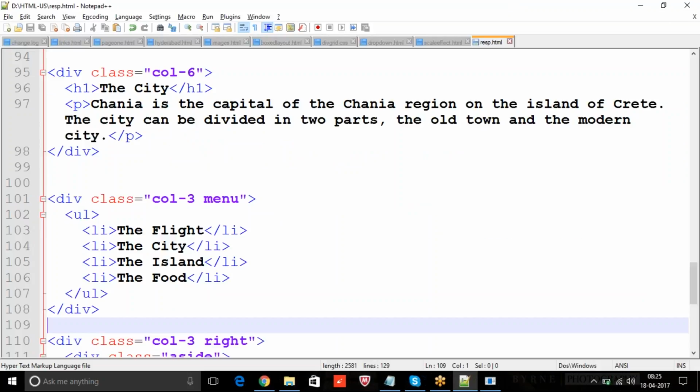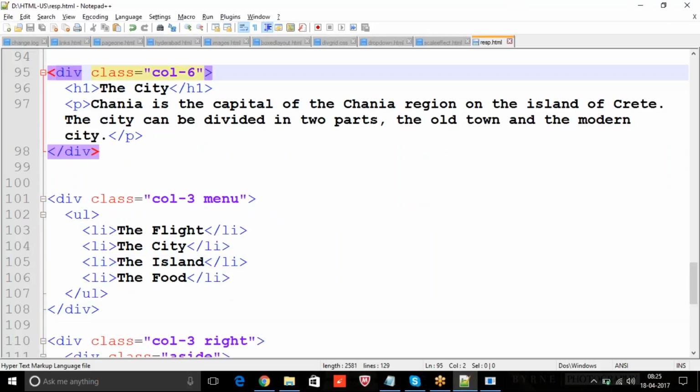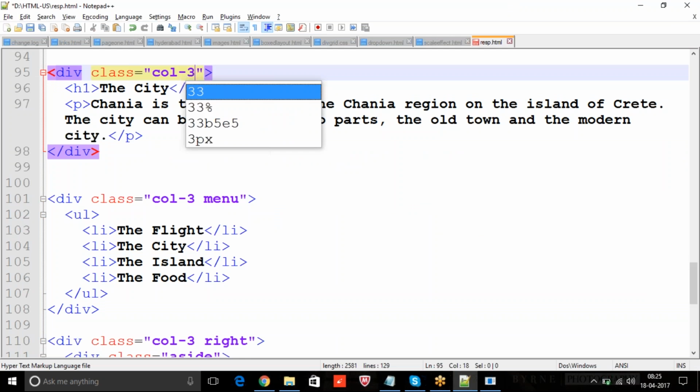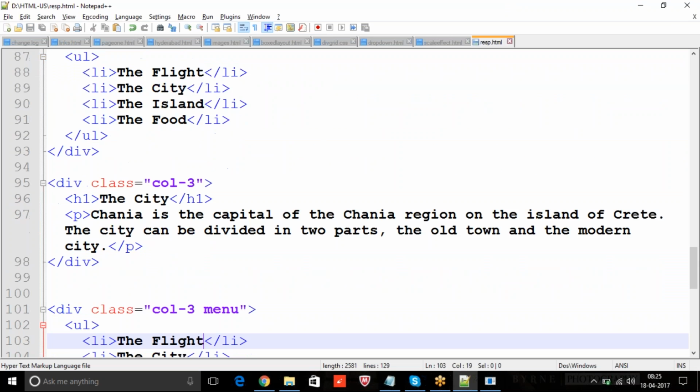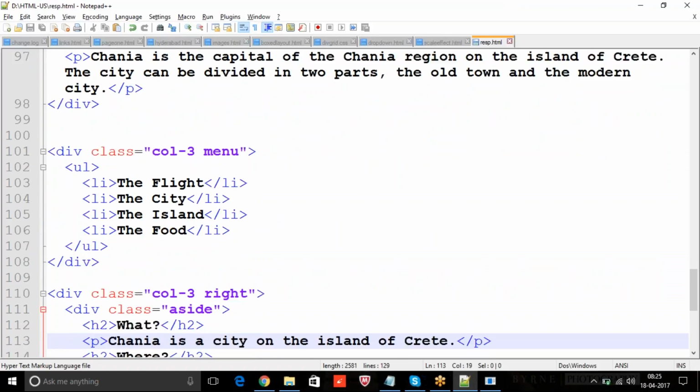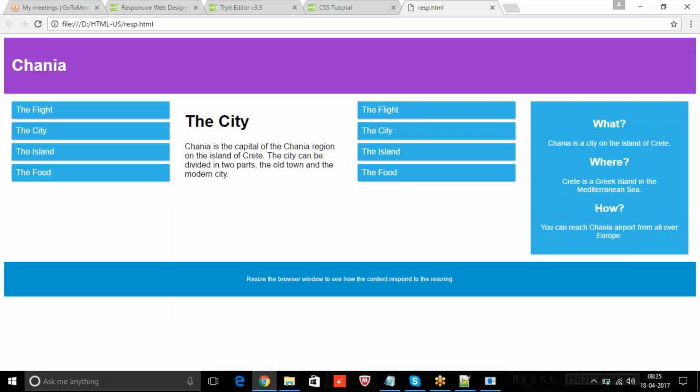Four columns in a row I would like to apply. Let us make this as 3. Now 3, 3, 3, 3. First 3, second 3, third 3, and fourth 3. 4 times 3 is 12. Now they'll appear in the same row. Okay, this is cool.